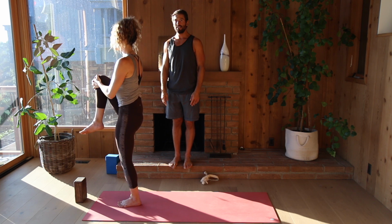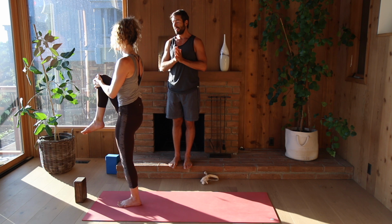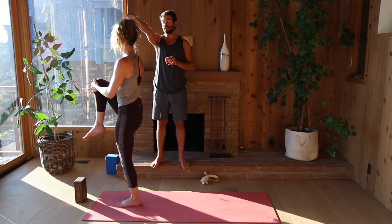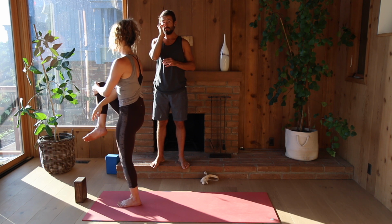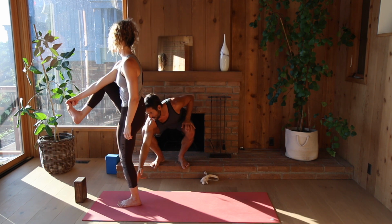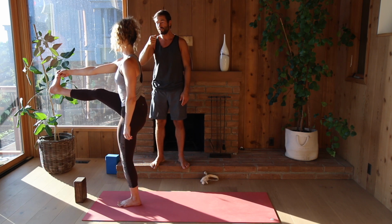Good. If you have tighter hamstrings, you're just going to hold the knee. If your hamstrings are more open, you could take your right big toe and try stretching the leg out in front of you. Now, as you stretch the leg out, see if you can maintain your mountain line from your left ankle up through your head. So you're not leaning back, hunching over.